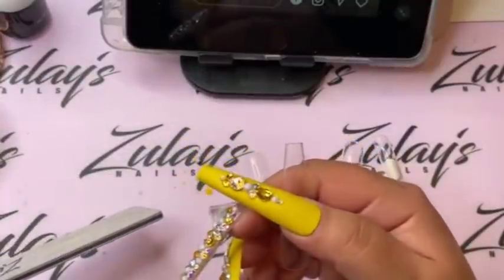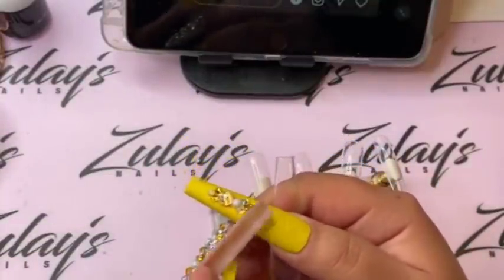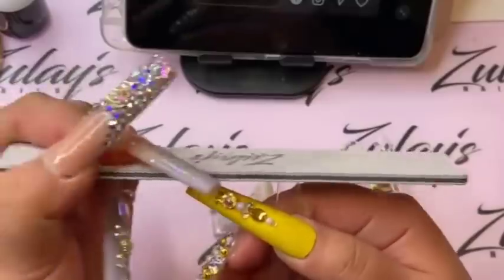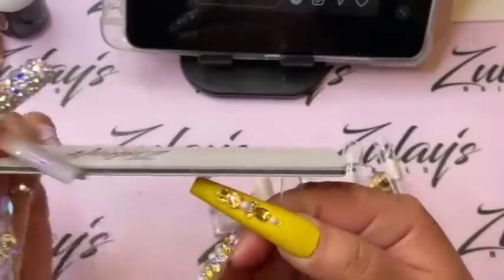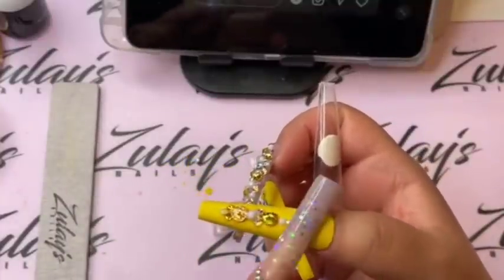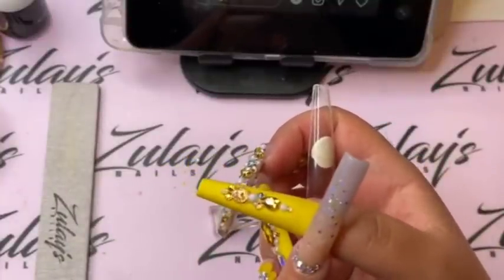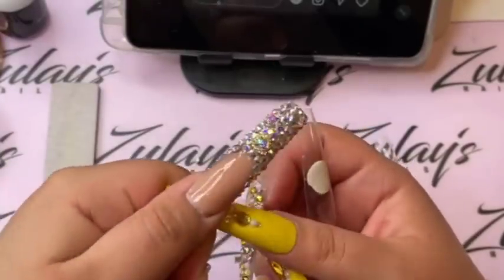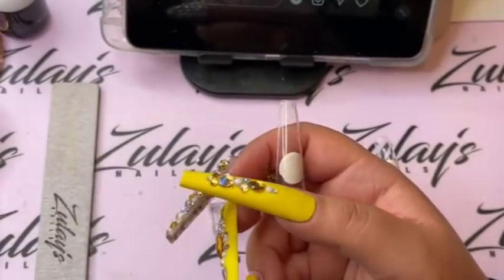And they're just stuck with nail glue. These, yes. I didn't use nail glue. I used my bling adhesive to stick these on. But what I did was I put a layer of rubber-based gel to my natural nail. And then I just glued this on so when I take them off, I don't damage my nail, you know?